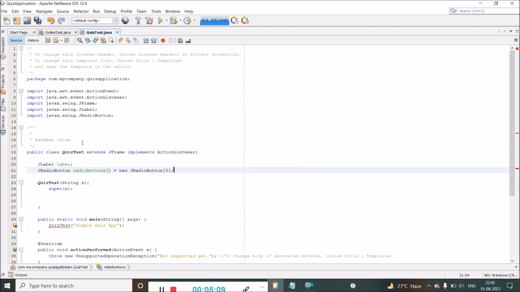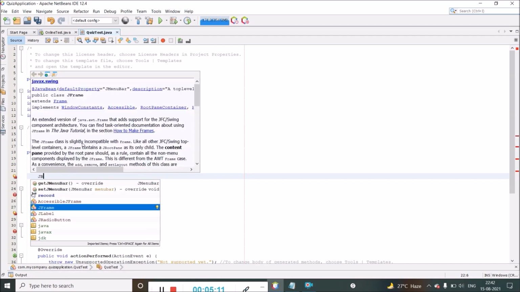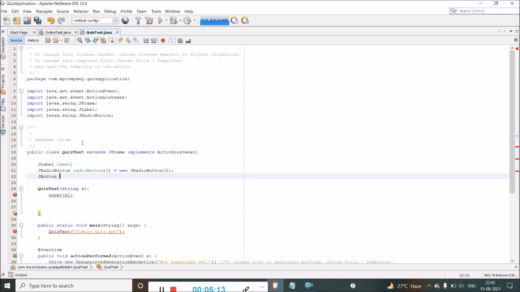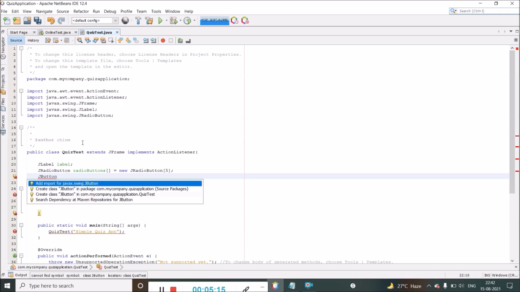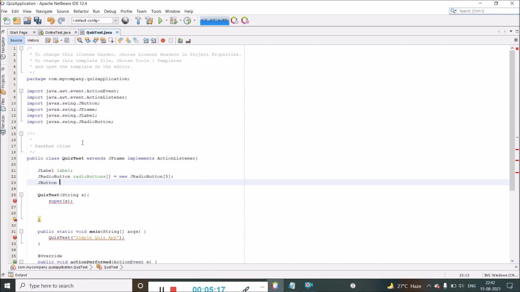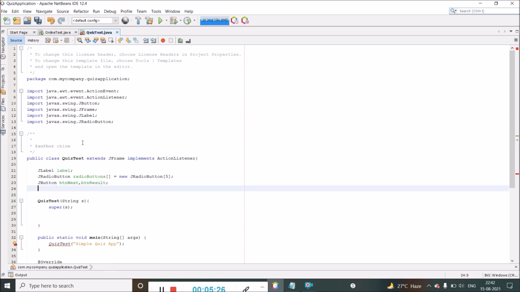Now after creating this, we will be creating one more variable for our JButton. This one also we have to import, and we will be creating two buttons, that is button next and button result. Now after that we will be creating a button group.